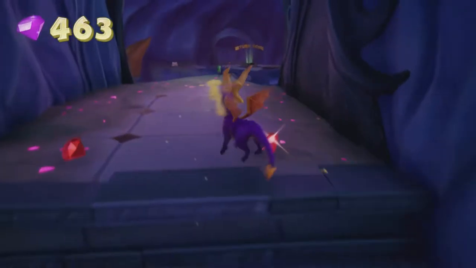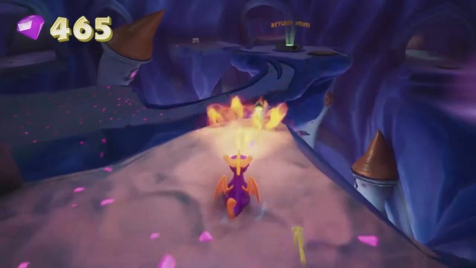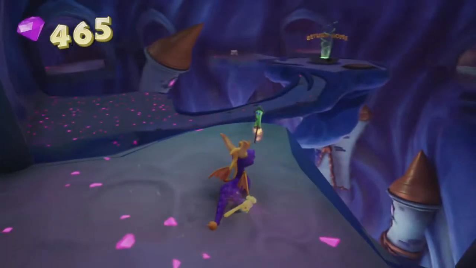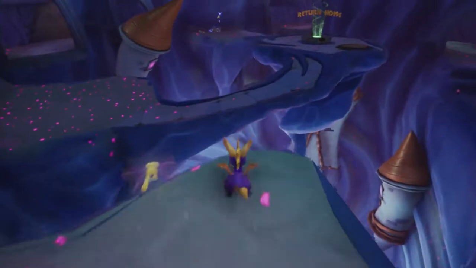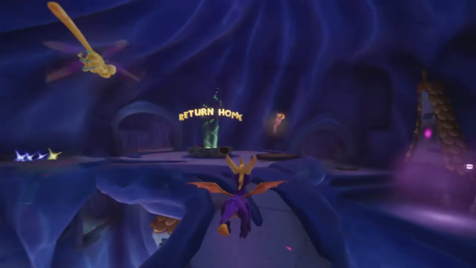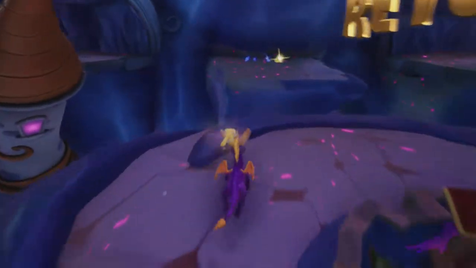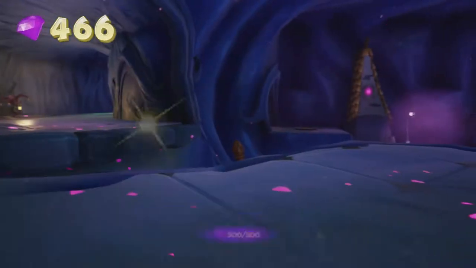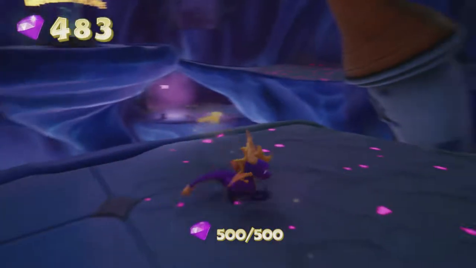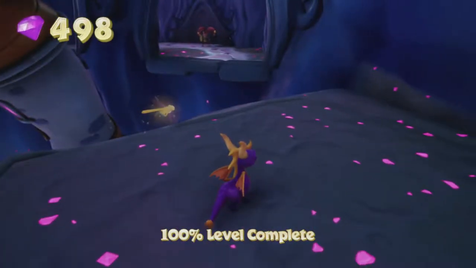Making good progress here. There's this thing. Firework. That might be the rest of the treasure, it might not be. So let's head over there and have a look. It is, stole the treasure. So we're done here. Yay.